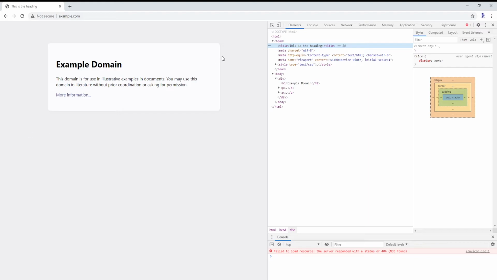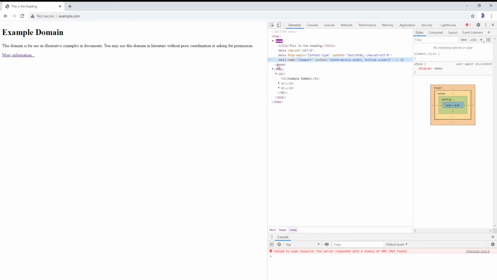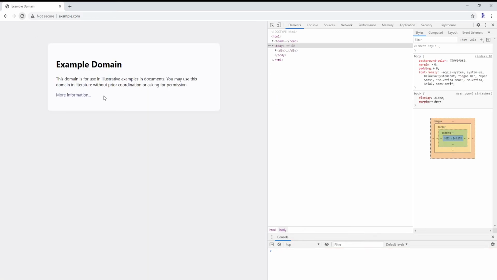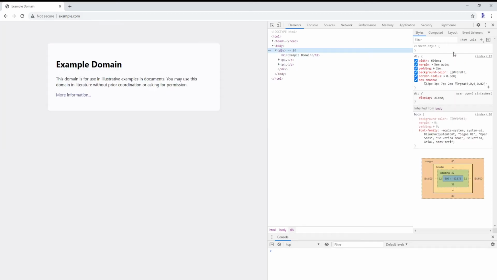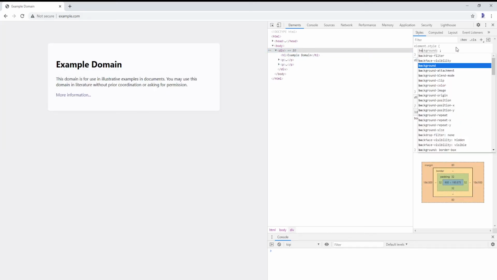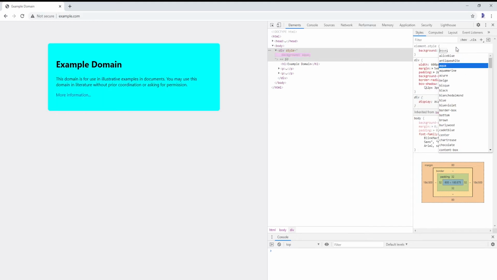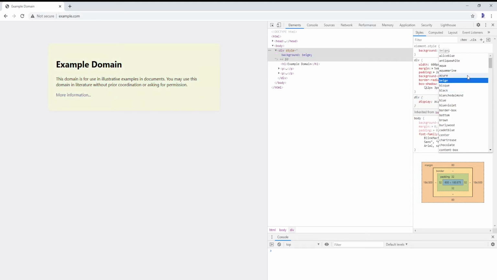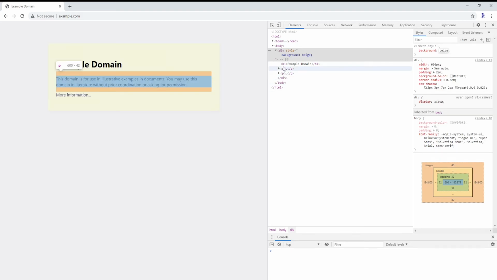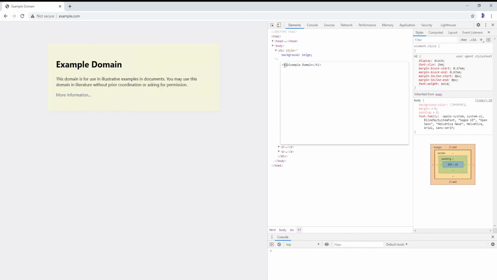Currently this page has some CSS on it, so it's looking like this. If we remove the CSS, it will look like this. So without CSS, it's hard to make our page look nicer. That's why CSS is important to make our page look nicer. We can change the text size and backgrounds with CSS.